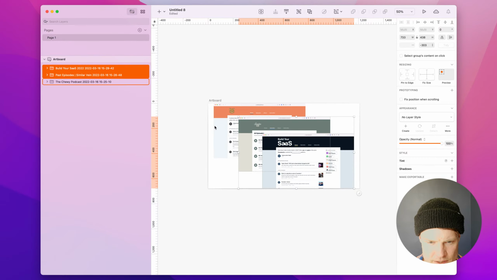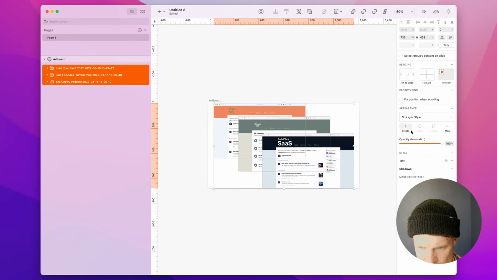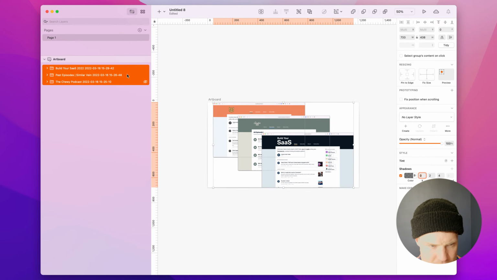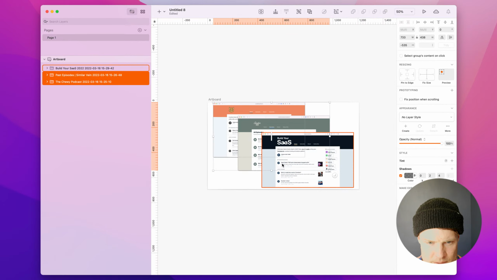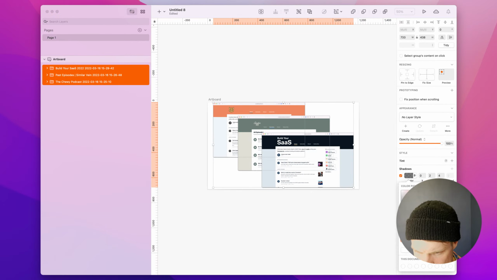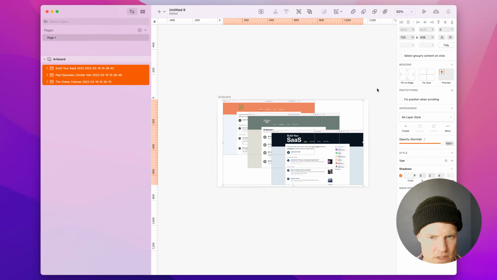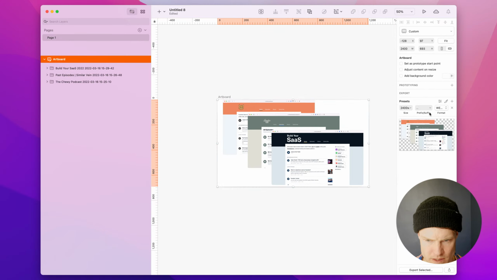Shorten this up. And actually, I want to try one more thing. I'm going to try adding shadows to these and see if that is a little bit better. I wonder if that'll look weird with a whiter shadow. Okay, let's try that.